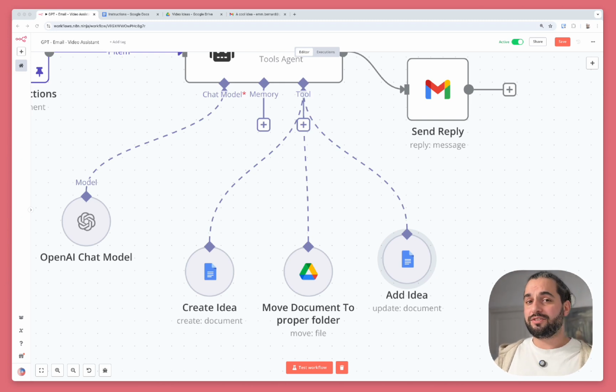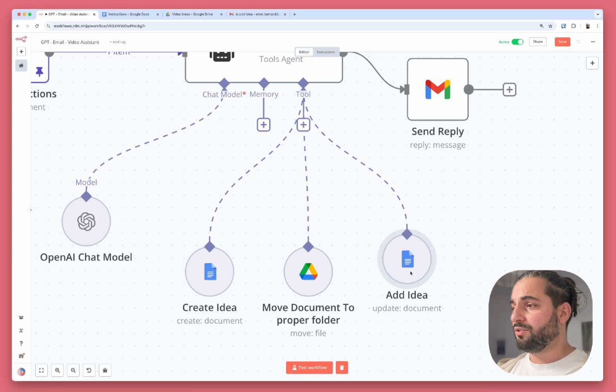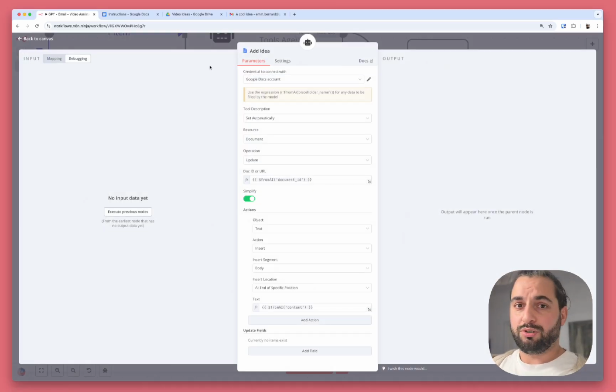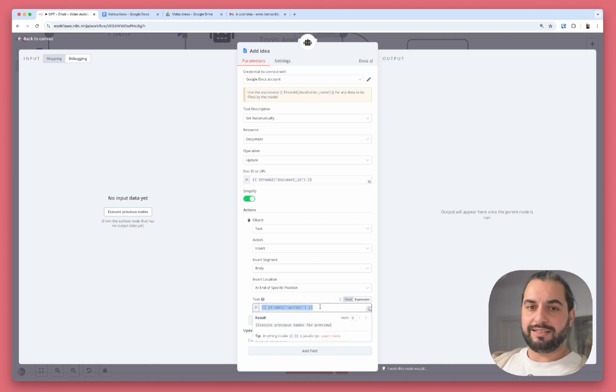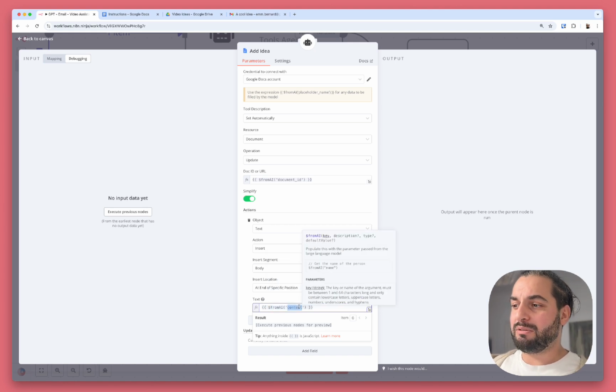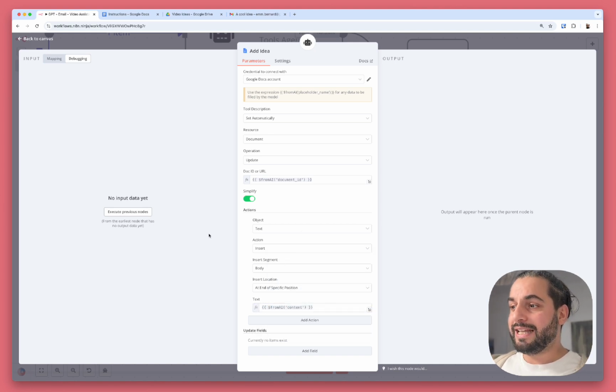And the third and last tool our agent needs is the possibility to write into the Google document. So for this we add a third tool. We use the Google document node, right? We choose this time the operation update. We choose action, object, text, insert, body at the end. And here we pass again the magical little piece of code saying from AI, and we want this time the content. And that's it. Our three tools are ready.